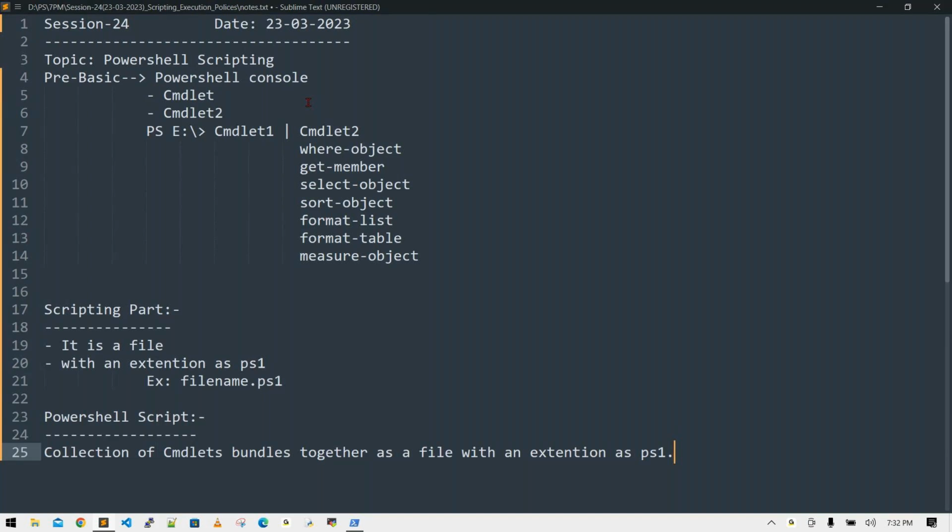As of now, we are executing one by one. Now we have to write inside a file and save that file with the PS1 extension. So one second.